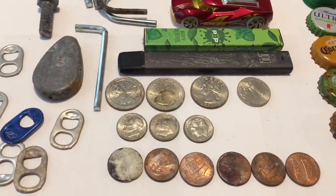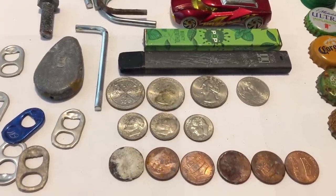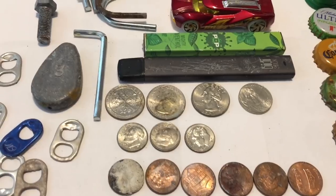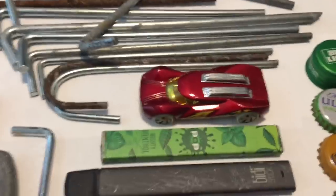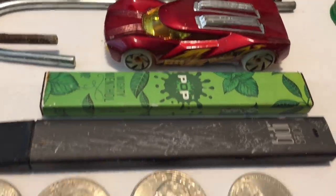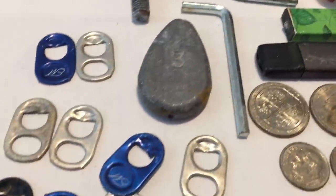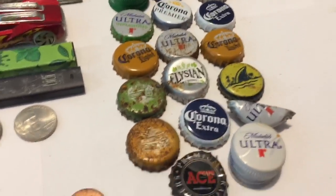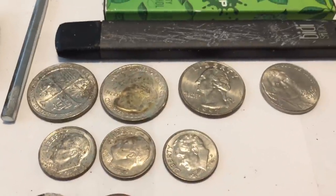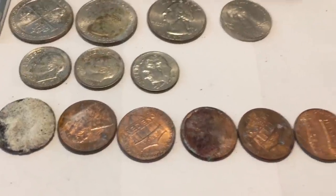Welcome to the wrap up. As you can see, we had another awesome day at the beach right before the hurricane. So we'll try to go tomorrow if it's clear. We found 10 tent pegs, a car, 2 vapes, a bolt, a sinker, an Allen wrench, a bunch of pull tabs, a bunch of bottle caps, 3 quarters, 1 nickel, 3 dimes, and 6 pennies.